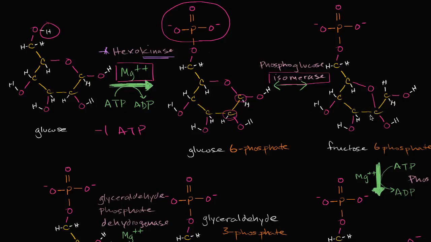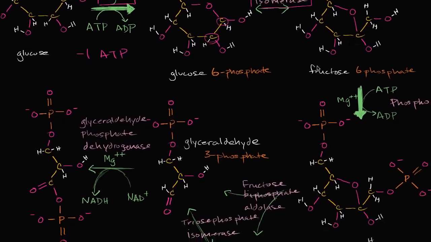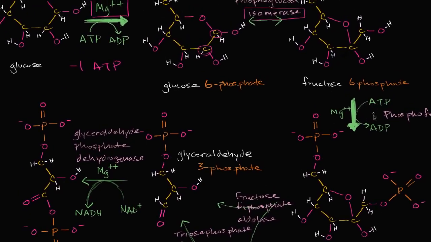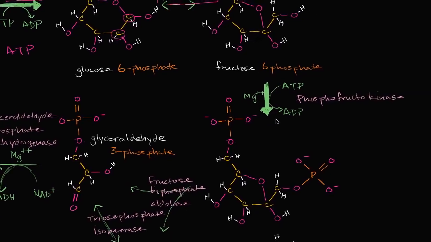You have the 5-carbon ring over here, or the 5-element ring. You have 4 carbons in it, versus a 6-element ring, where right over here you have 5 carbons. So this bond goes to this carbon right over here, and that's the main difference. And then you have another very strong forward reaction, once again facilitated by ATP, and this is done by phosphofructokinase.